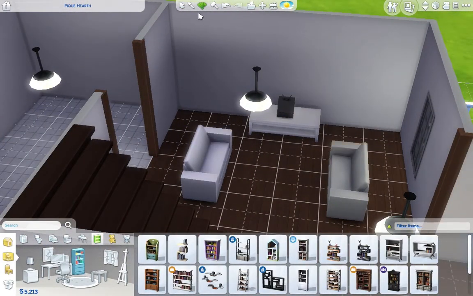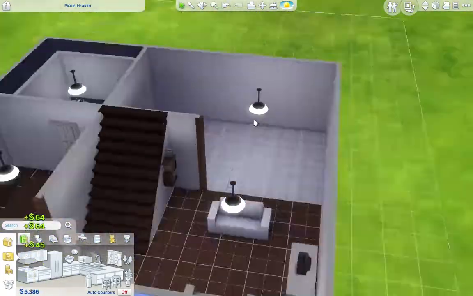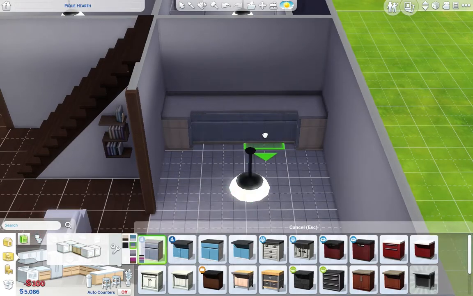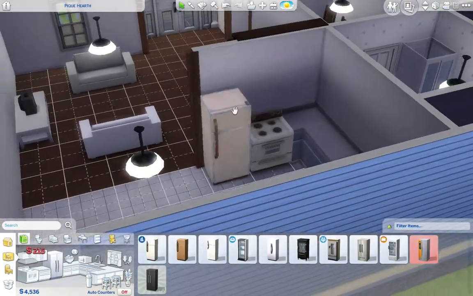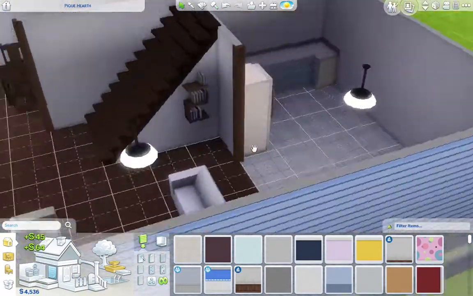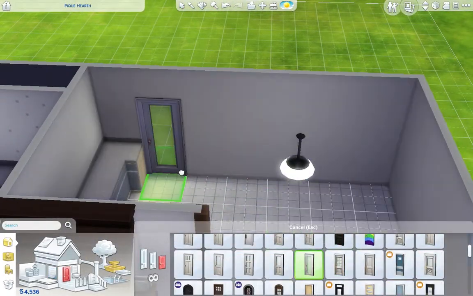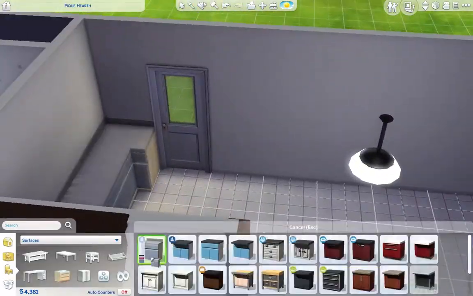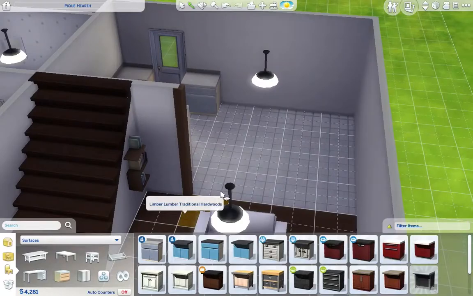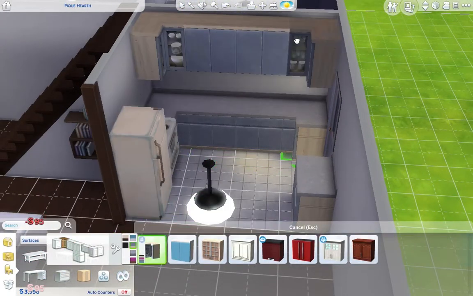So this living room is very scarce and very sad looking, but I promise you, if you just get in there and play with your family and make money through a job, or if you just use money cheats, you'll be able to go in and replace the cheap appliances, the cheap countertops, the cheap furniture, the cheap TV. You might be able to expand bedrooms, and so on.